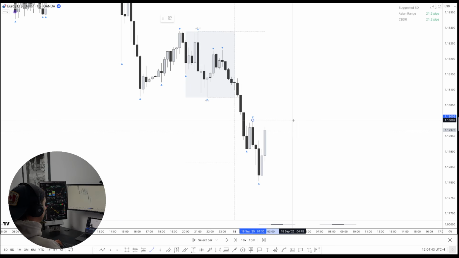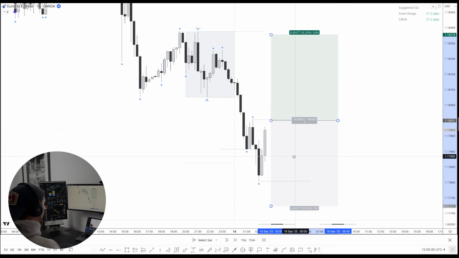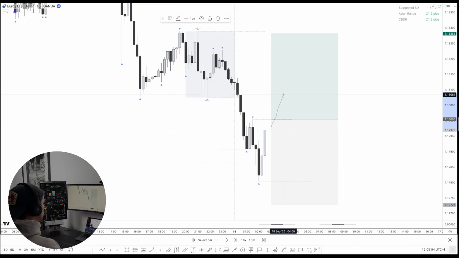So this will be my high. This would be my most immediate protected high, which is marked out again by my fractal high over there. This would be my protected low over here, and you can see how we have now swept this liquidity low here. So there's two things I'm waiting for. One is I'm waiting for some sort of break above this high, and I want to get on the retest. So I want to either try to capitalize on the move straight away, or I want to see if price pulls back a little bit deeper and then continues like that, for example, right?